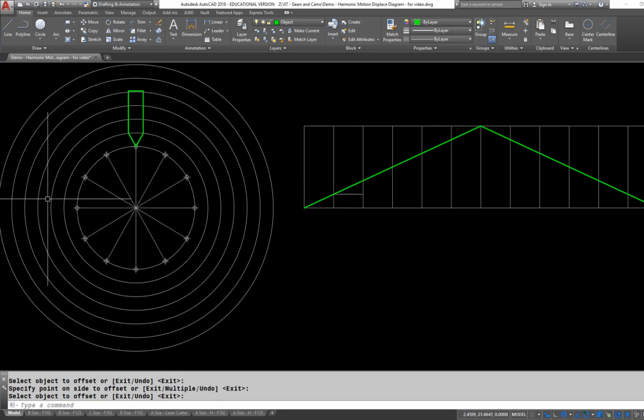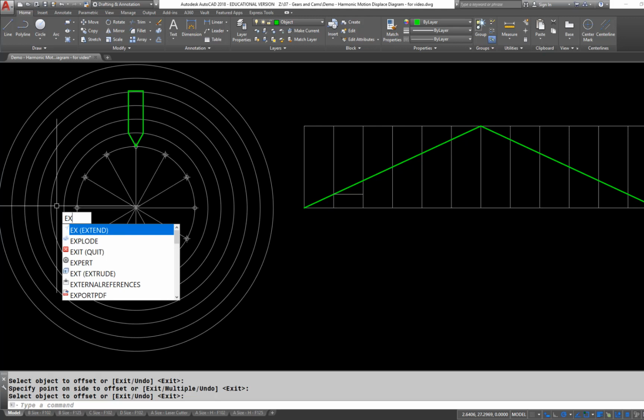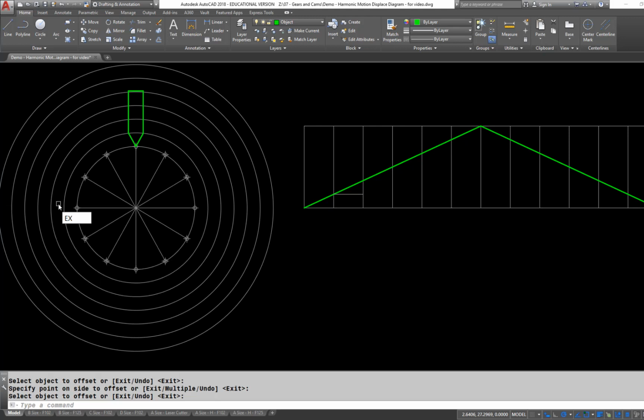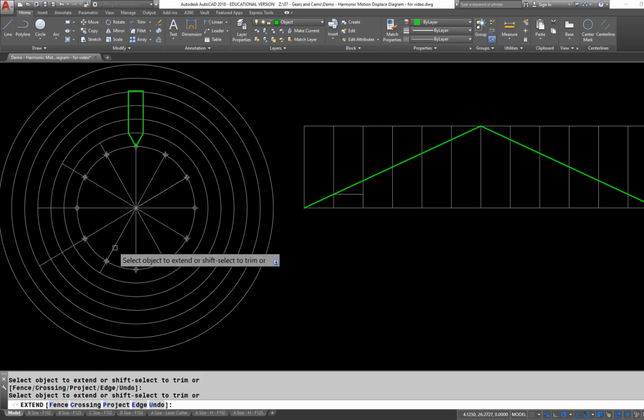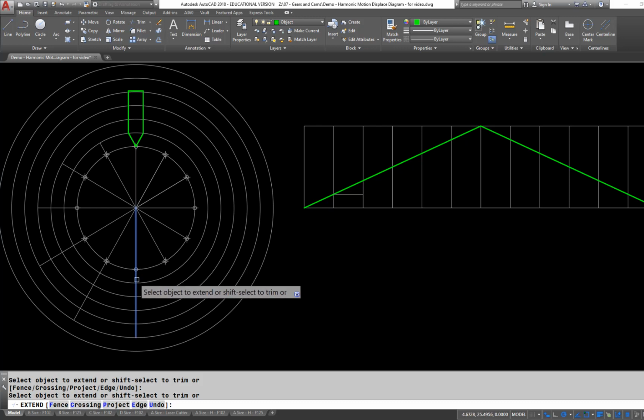Now I'm going to use my extend command and extend each one of those lines that I've arrayed out to the next circle. EX is a shortcut for extend, and then hitting enter makes everything a boundary edge. I'm going to extend to here, and this one twice, this one 3 times, this one 4 times, this one 5 times, and this one 6 times. And I've got to move and make sure I get closer to this other endpoint. And there we go.